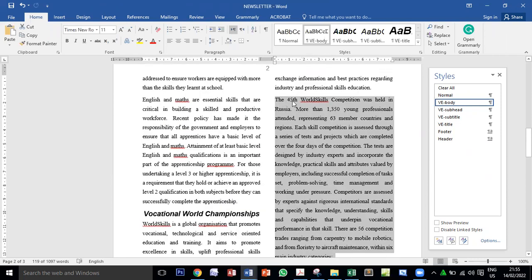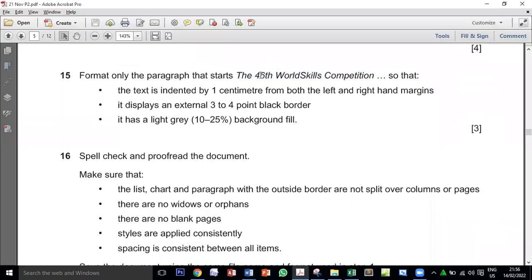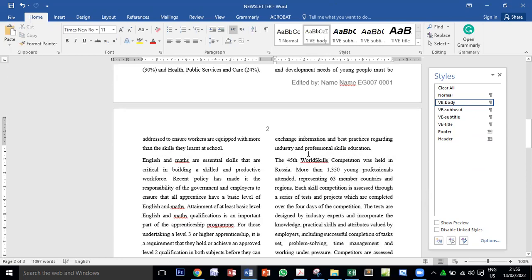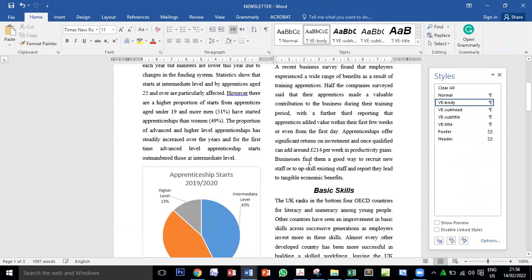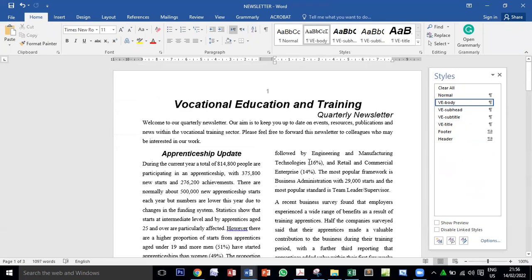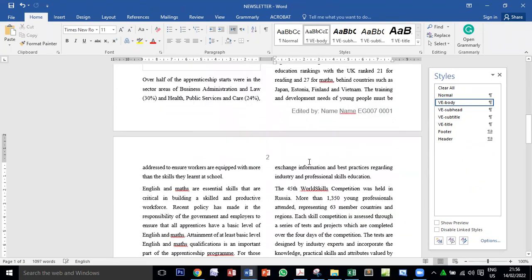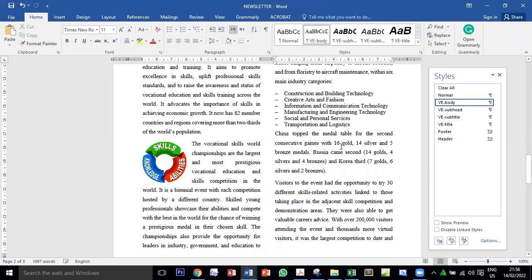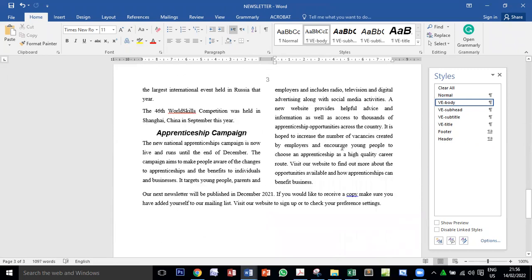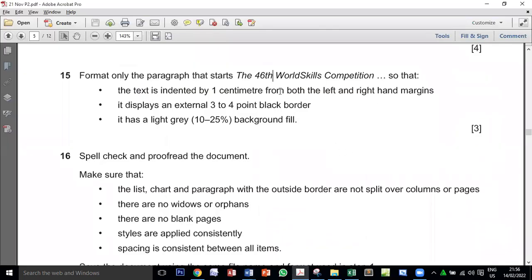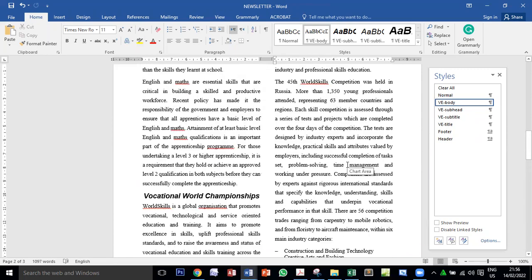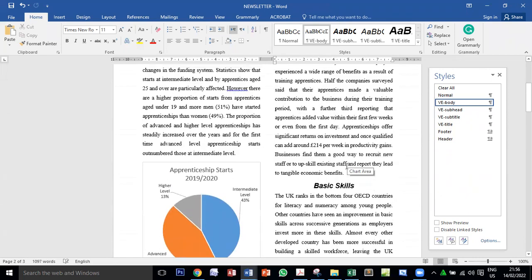This is the paragraph, the 45th word skills. Yeah, this is the 46. No, this is not. Where is it? I can't find it.